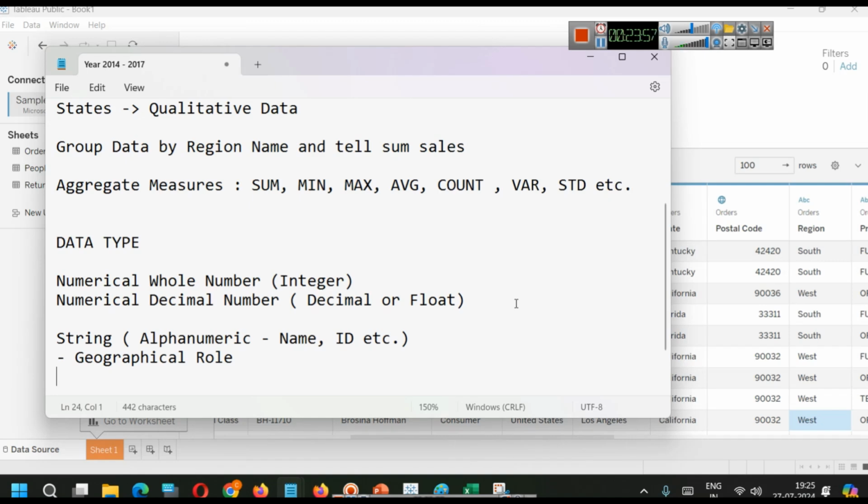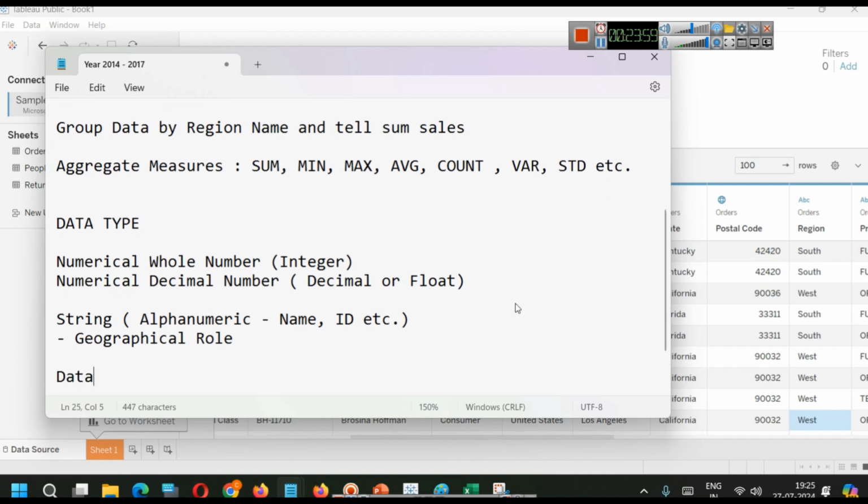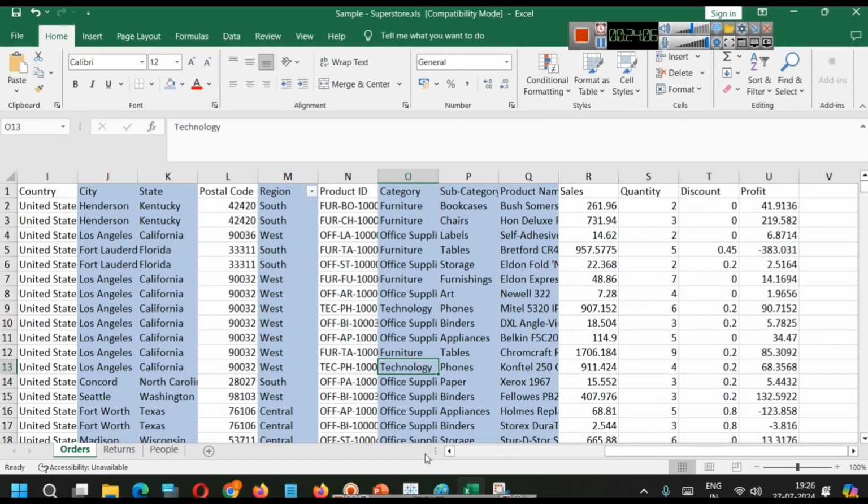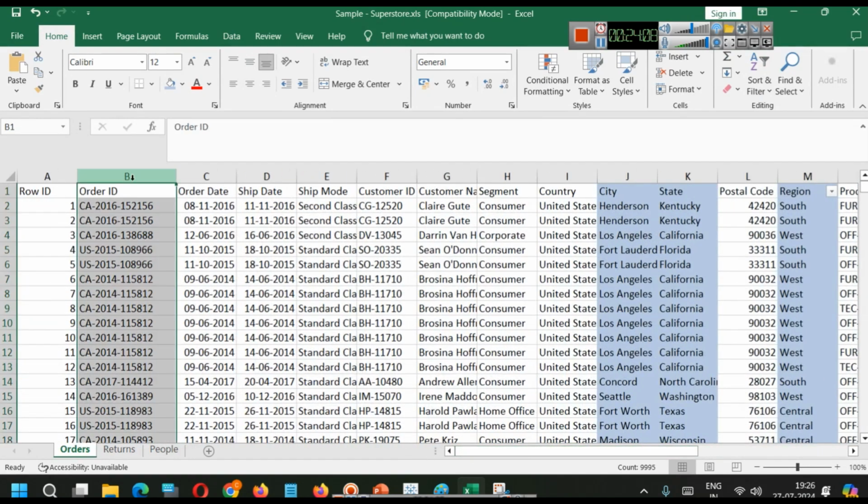So this is one type, and then we also have date and date time. So for example, here there are special kinds of strings, like this is, sorry, this is also a string value because it has hyphen and all, although there are numbers and hyphen or a minus sign, but this is a date value.